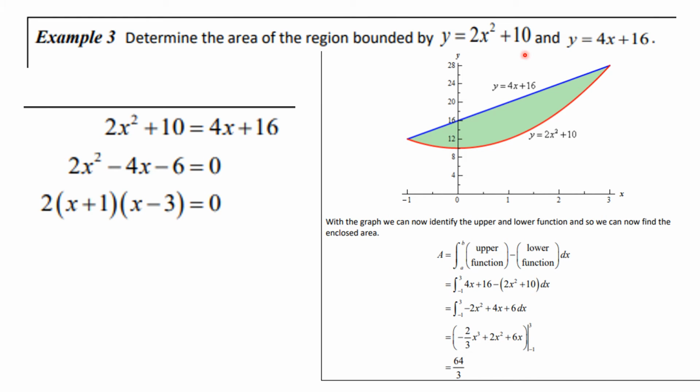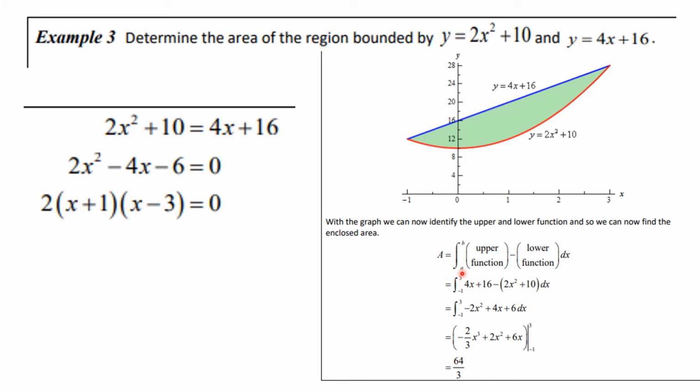Well, we know that this is equal to y and y is equal to this, so those two things have to be equal. The first is equal to the third. I solve this quadratic, and you'll have to do that, and I find that this is equal to 0 when x is minus 1 and x is 3. So I'm going to be going from minus 1 to 3. When I graph the line and the parabola, I get this. The line is always on the top.